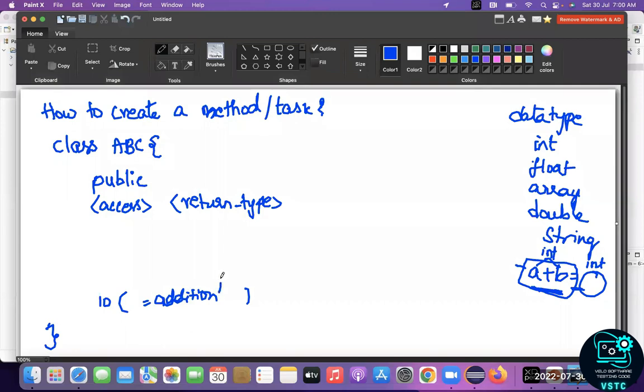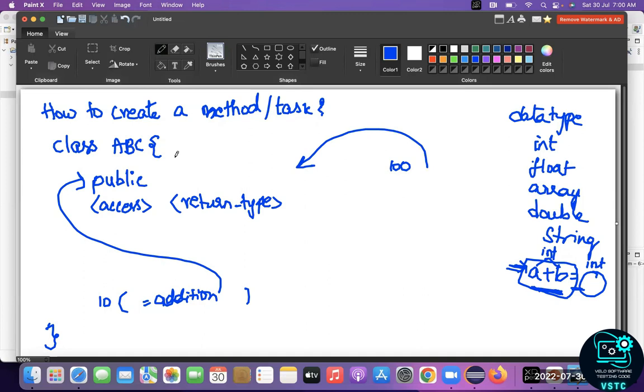So if I am calling this addition here and I want to return some value, that returned value I will be using at line number 10. That is why we have to specify the return type. Whoever is calling this particular task, at line number 10 or at line number 100, I want to perform this addition operation.